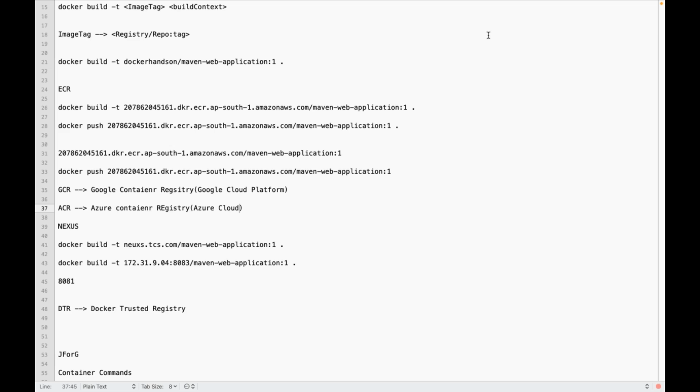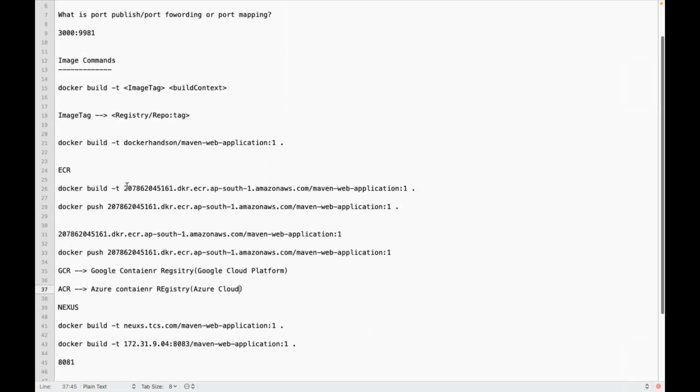Yes. Similarly, if people are using GCP Cloud, can they use GCR to store Docker container images? Yes.